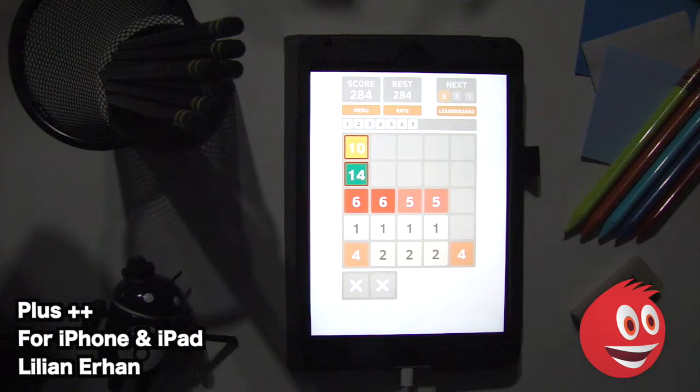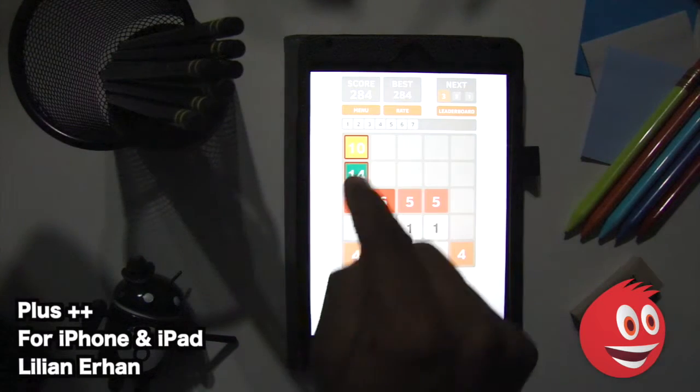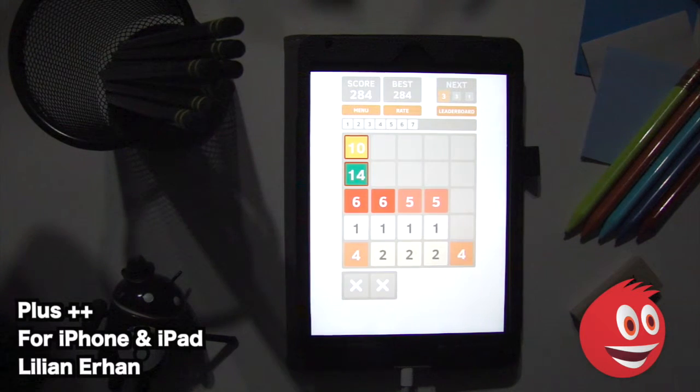You could say that the objective is to get to number 15, but again, you start up with 4 numbers. As you clear the rows out, you acquire more of these numbers. The higher the number you have here, of course, the higher number you can get here. And I purposely started it in the middle of the game because you can see that we got up to number 14. So if I take a number that does not match what you have in the row, you're just stuck with that number. We're going to start doing that now.